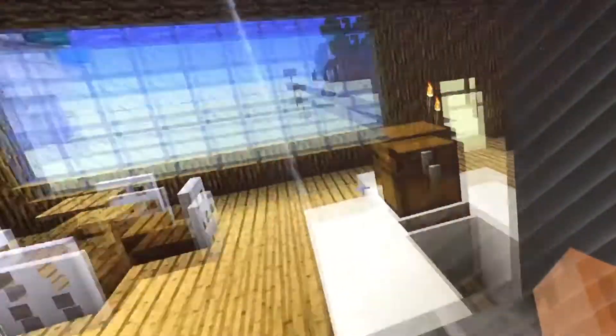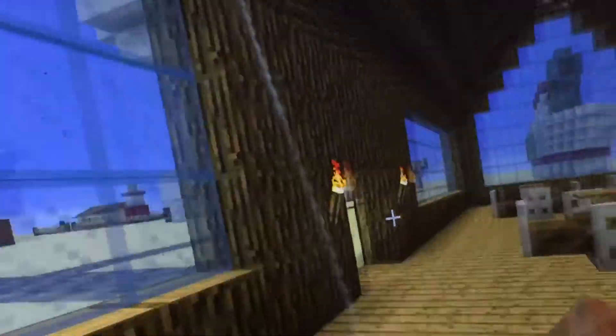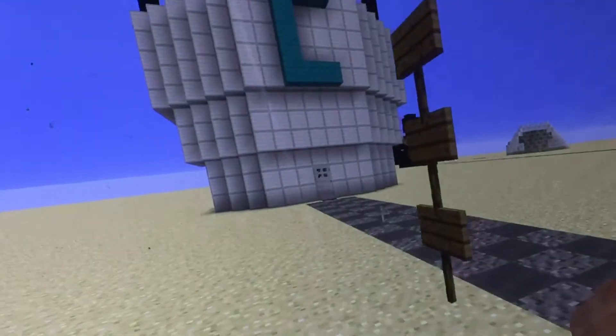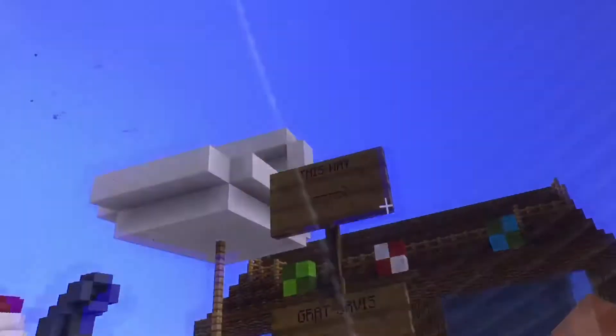Let's go back to where SpongeBob works. This is where SpongeBob works — if you're like Squidward, it says 'order up,' SpongeBob goes and delivers the Krabby Patty right there. Here's the grill and here's the freezer — it's very fridgy so I don't suggest going in here for 24 hours. I did use some lighting up there to prevent mob spawning, but we are actually on peaceful.